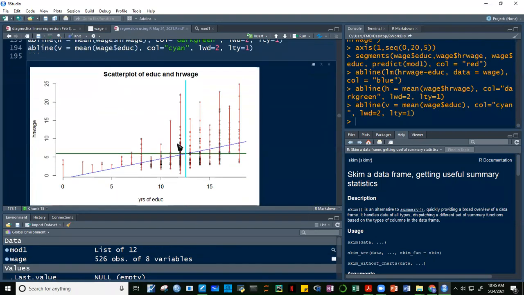Okay, so you can see now here, ito yung mean ni HR wage, ito yung mean ni education, and this is our regression line, yung blue line yan. And notice guys, ito, yung regression line will always meet this point, the intersection of X average and Y average, okay?